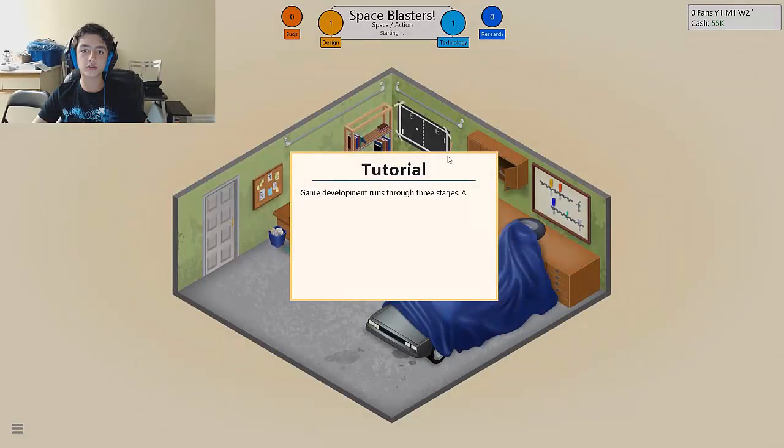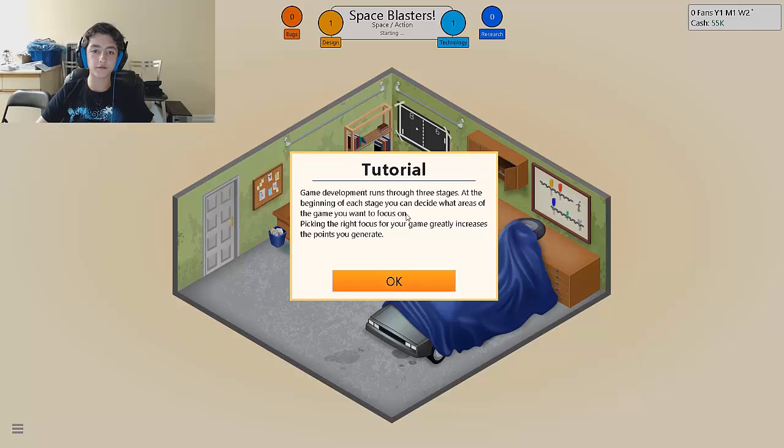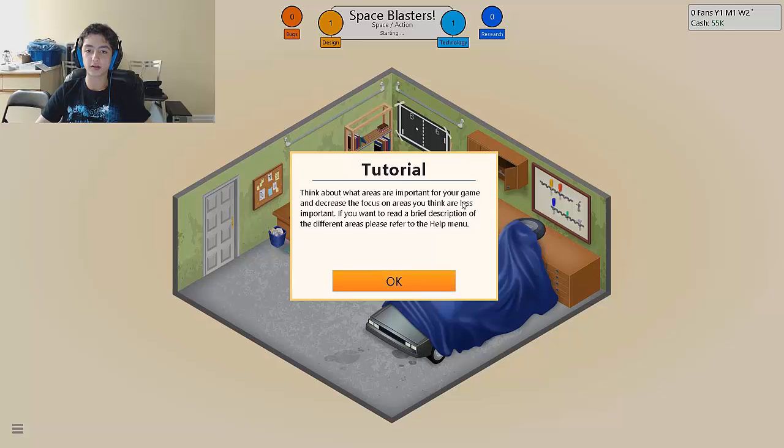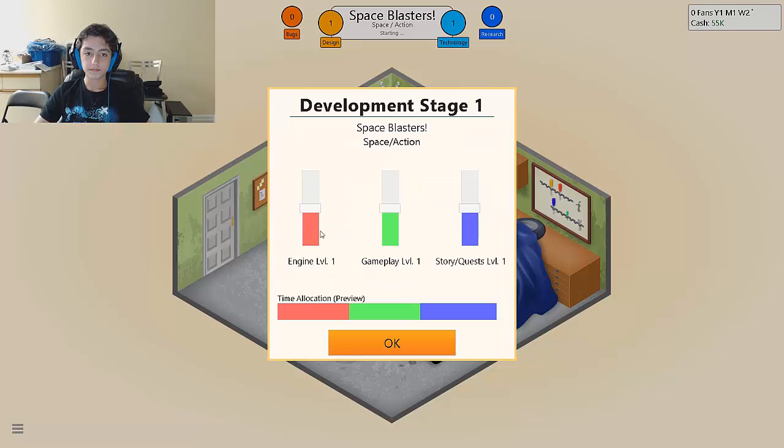So, design and technology there. Game development runs through 3 stages. At the beginning of each stage, you can decide what areas of the game you want to focus on. Picking the right focus of your game generally increases the points you generate. Think about what areas are important for your game and decrease the focus on the areas you think are less important. If you want to, read a brief description of these different areas. Please refer to the help menu.